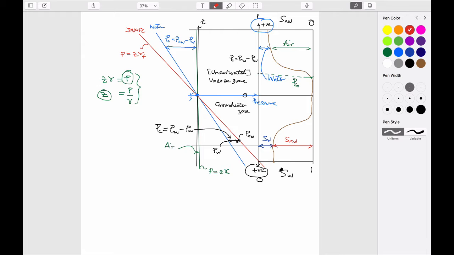The other thing, so that's kind of the basic understanding. So these are the curves that represent the material. So you get a different curve for a different material. But if we put them in the right location, centered on the water table, both above it for the unsaturated zone and below it for the groundwater zone, then they both universally represent this multiphase flow behavior. One in which the non-wetting fluid is air, and one in which the non-wetting fluid, I guess, would be DNAPL in this case. So if you understand that, you understand almost all of the stuff that we've talked about in this class.